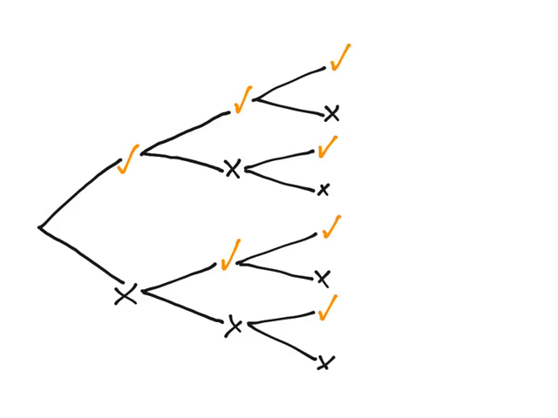Okay, now what we want to do is to try and attach some probabilities to these branches. So we know that every single time we get a success, it's going to be a third. And every single time we get a failure, it's going to be two thirds. I could write all of these in all of these branches, but it's going to get a bit messy, so I'm not going to do it all the way down. I'm just going to leave it as understood that I filled it all in. All the crosses have got a two-third probability, and all the ticks have got a one-third probability.